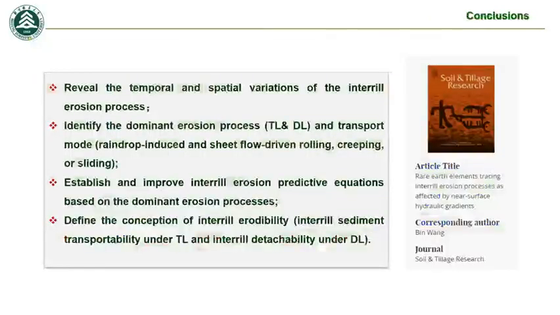6 REE oxides were applied in different slope segments and soil layers to track sediment movement and deposition in order to gain insight into how the near-surface hydraulic gradient affects interior erosion processes. And the following 4 main conclusions were obtained. For detailed information, please turn to the publication or feel free to contact me.